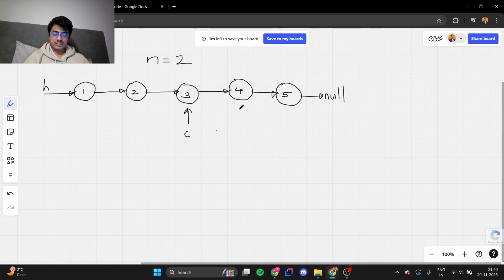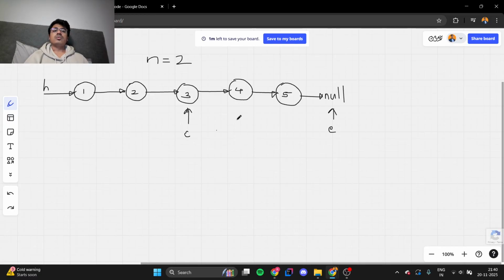Instead of tracking the node, we can track if our second node, say our end node we can call, has reached the end of the list, right? So for this, we have to basically keep a distance of n plus 1 between the current and the end node, and that way we can basically delete our element, right?